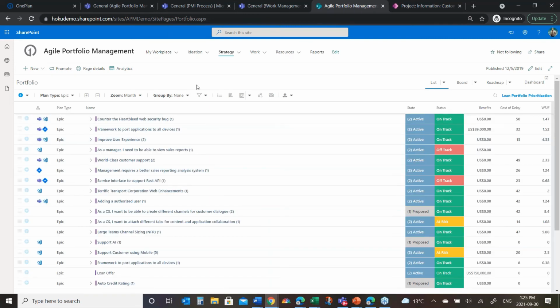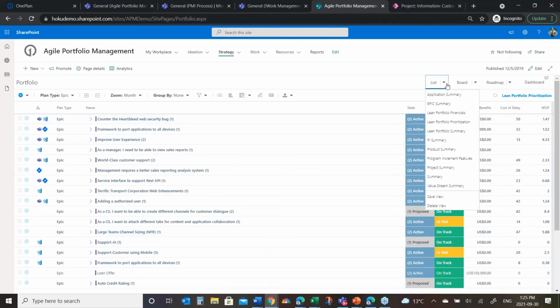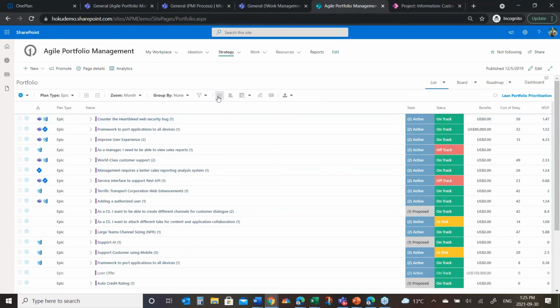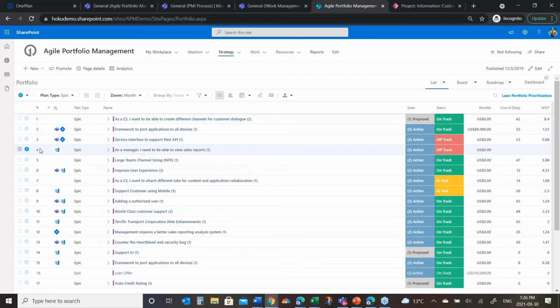into the solution. So here I'm looking at my complete list. I've got a variety of them. I'm going to do lean portfolio prioritization. I could turn on the prioritization and start to move projects up and down based on their ranking. You can see here, which might be driven off of weighted shortest job first or cost of delay or however we might be ranking them. I'm going to look at this using budgets.